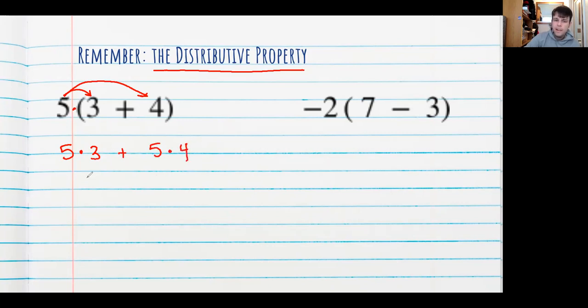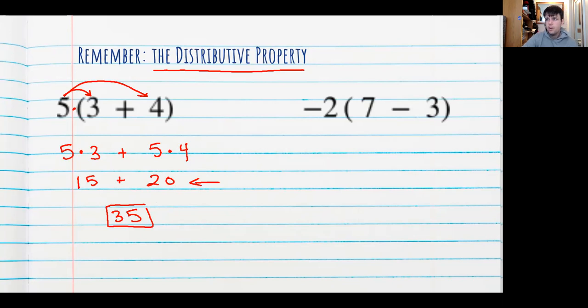And then we can simplify that a little bit more. 5 times 3 is 15. 5 times 4 is 20. Because these are all just plain numbers, we can add those together and get a single number. Sometimes when we do the distributive property, if there are variables involved, at this step we may not have like terms. But in this case, we can go ahead and do that.